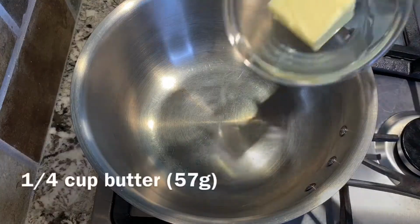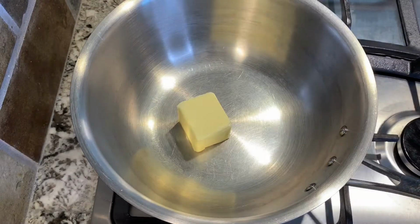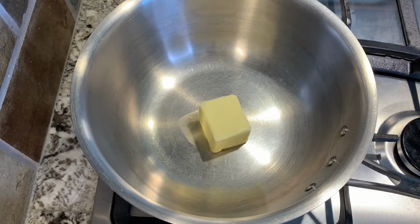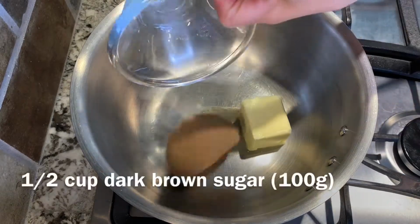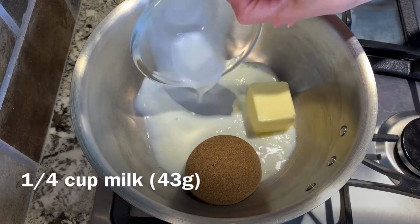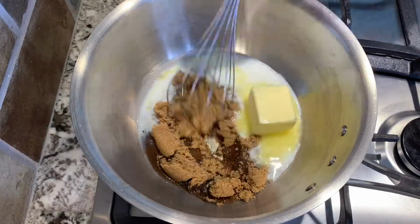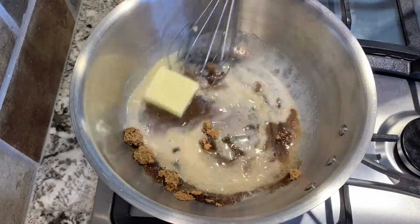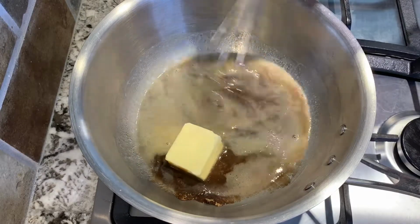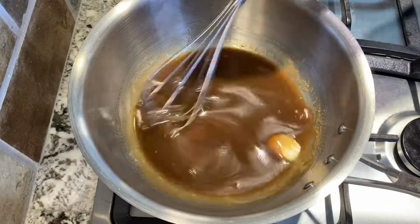While the brownies are cooling, we're going to make our maple bar frosting. We need to add 1/4 of a cup of butter. Then to this, we are going to add a half cup of dark brown sugar and 1/4 of a cup of milk. We're going to heat this over medium heat and whisk until the butter and brown sugar are dissolved and the mixture just starts to come to a boil.